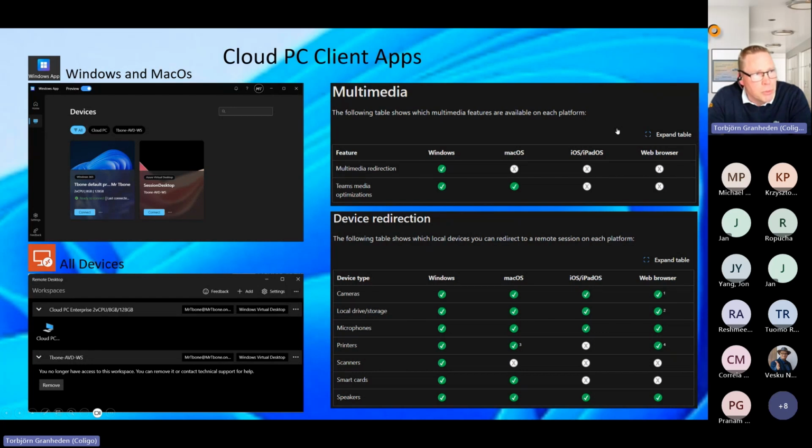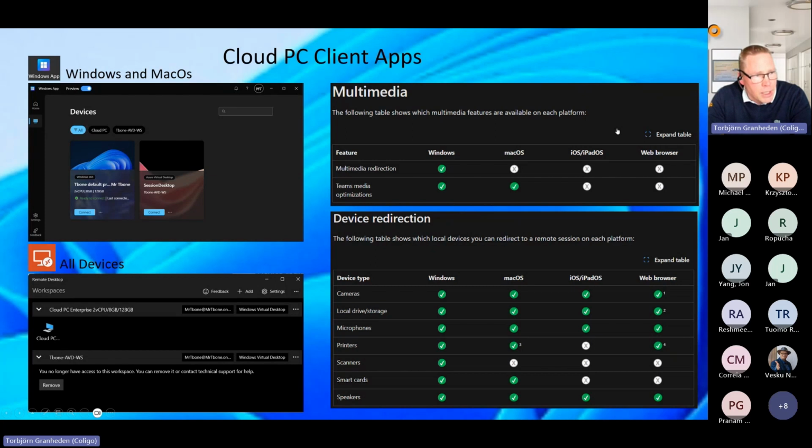So if you enable the preview in Windows App, then you have an app called Windows App instead of Windows 365 app. And the new app will also include Azure Virtual Desktop in the same app. So you can have both Windows 365 and Azure Virtual Desktop.